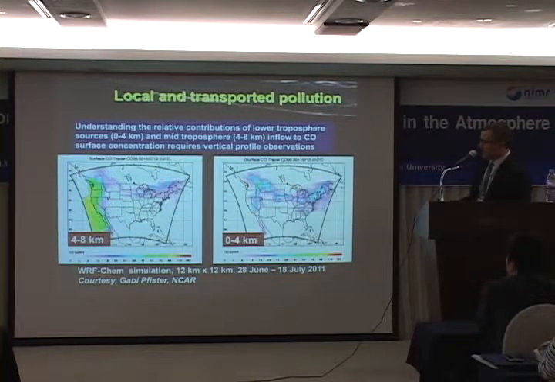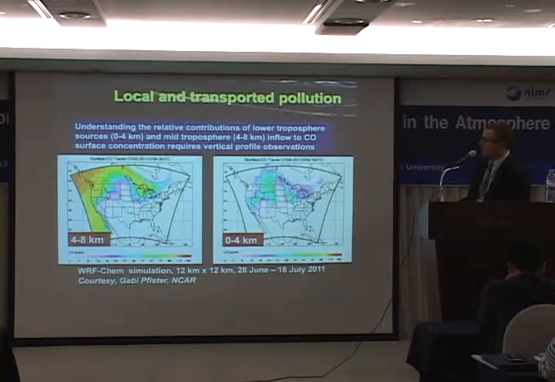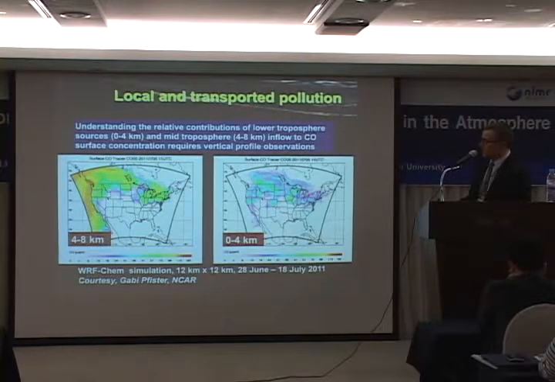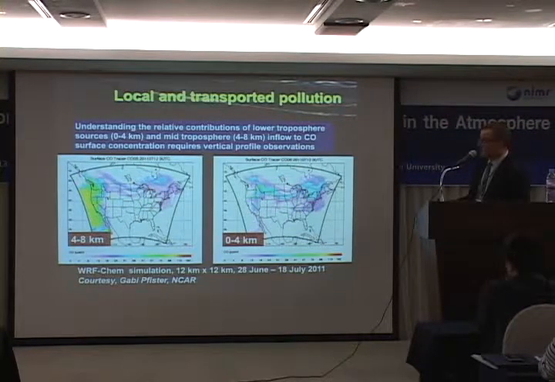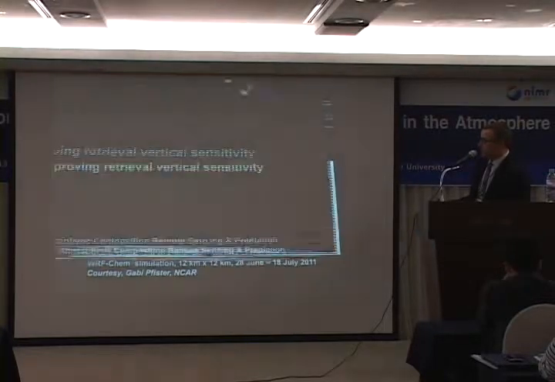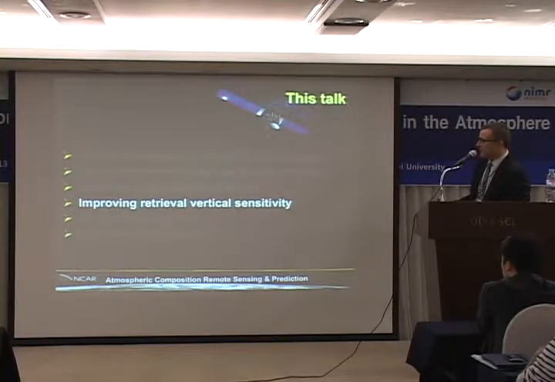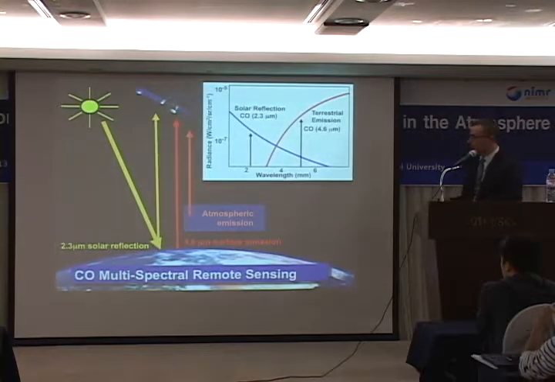So that tells us that we really have to understand the inflow from this long-range transport higher up in the atmosphere. To be able to do this, we need to separate what is local production of pollution from the long-range transport of pollution that was probably produced quite some distance away. This is over the US, so this is probably production out over Asia. Since this is coming in at 4 to 8 kilometers and this is towards the surface, we really want to be able to say something in our satellite measurements about the vertical distribution, in order to separate these two components when we do our analysis. And so we'll move on to this next section, which is improving the vertical sensitivity.